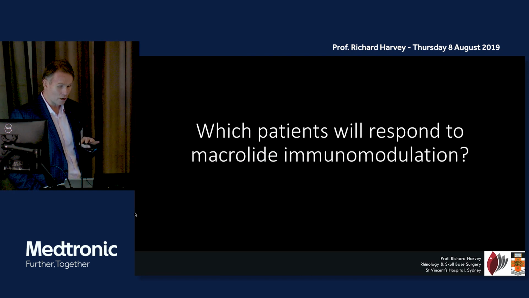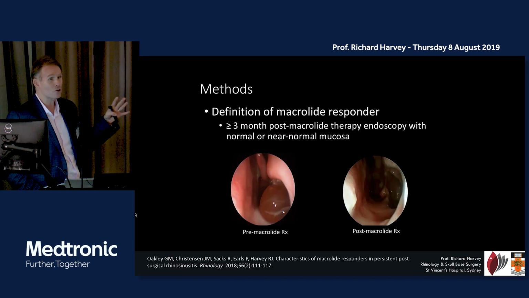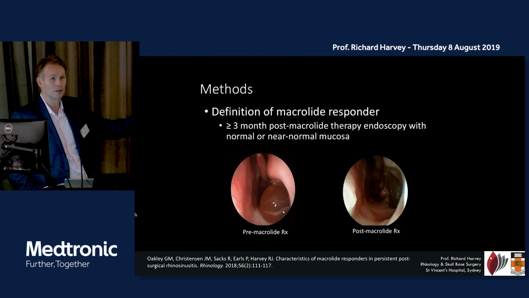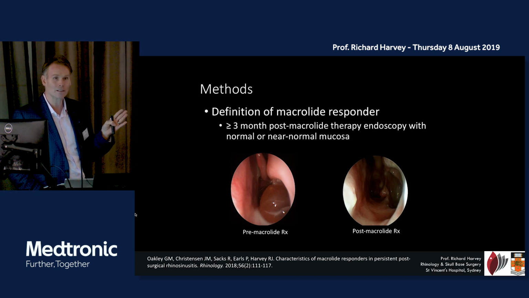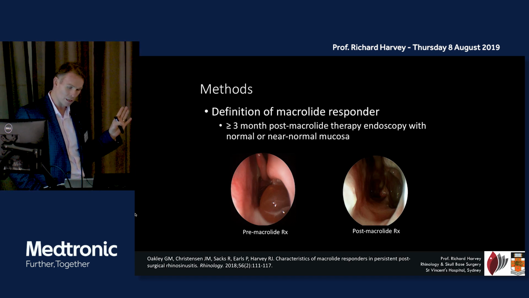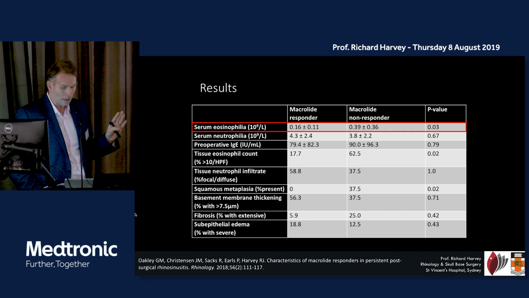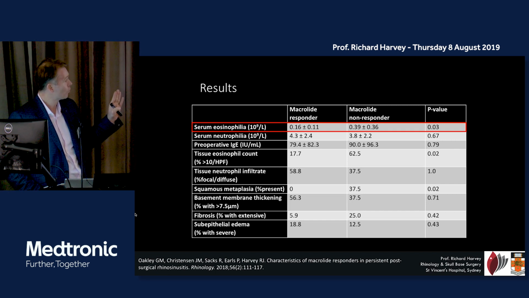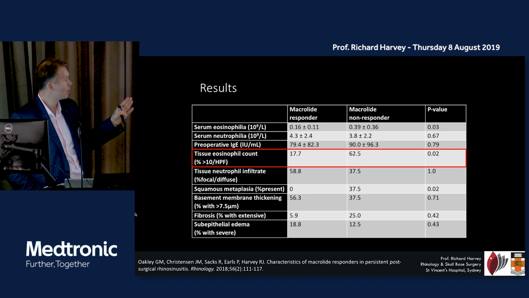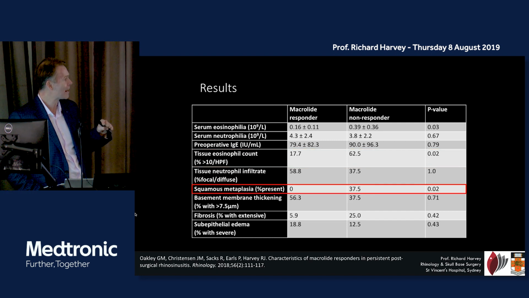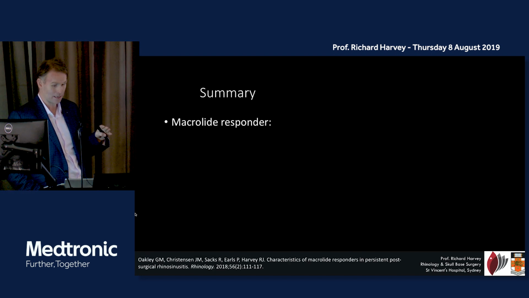And so we did a little study to ask, who is a macrolide responder? I don't use it that often, but Gretchen Oakley did this study where she went back and said, okay, let's look at the patients we've all given macrolides to, and let's look for those people who had this amazing response, where it completely normalizes, and let's see what's the difference between the responders and those who didn't respond to macrolide therapy. There are only 30-odd patients here, and what was most important is that if you were a macrolide responder, you would likely have low serum eosinophilia, low tissue eosinophilia, and you hadn't yet had some remodeling events like squamous metaplasia kick in.